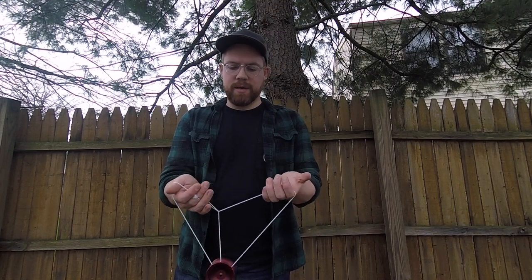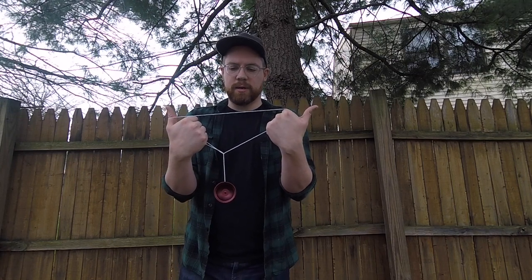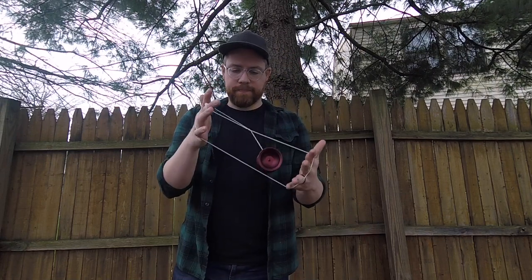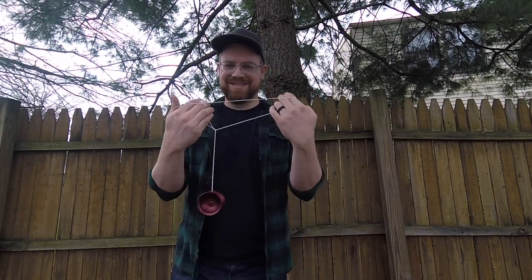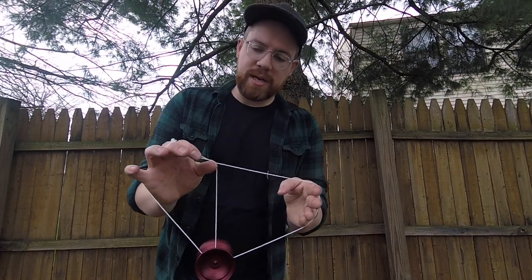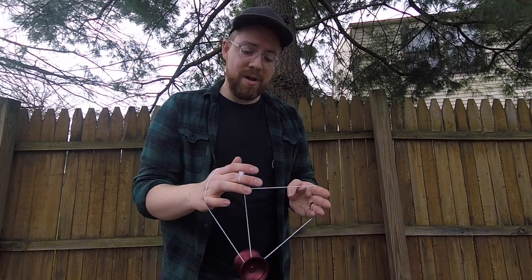You're going to kind of pinch here a little bit. You're going to pull it back here, so your palms are kind of coming towards your body like this. And now the yo-yo is here. This is the string the yo-yo was on originally in the wrist mount, and you're going to land it back on here. So the next part of the trick is to land it back to here — and you're going to flip your hands back onto this mount. Now what you have here is an extra twist up here, so you're not really in a wrist mount anymore. You have an extra twist there.